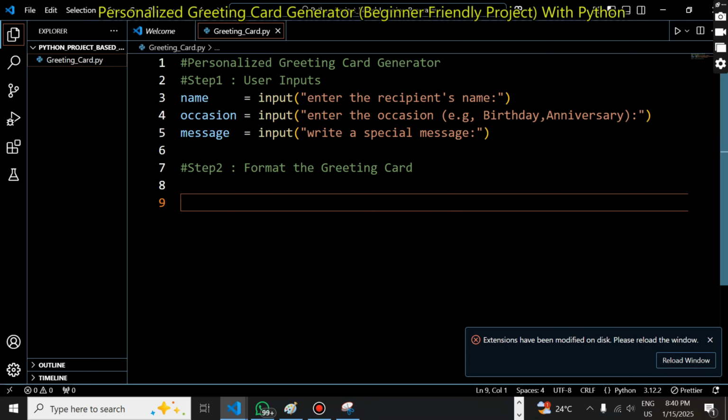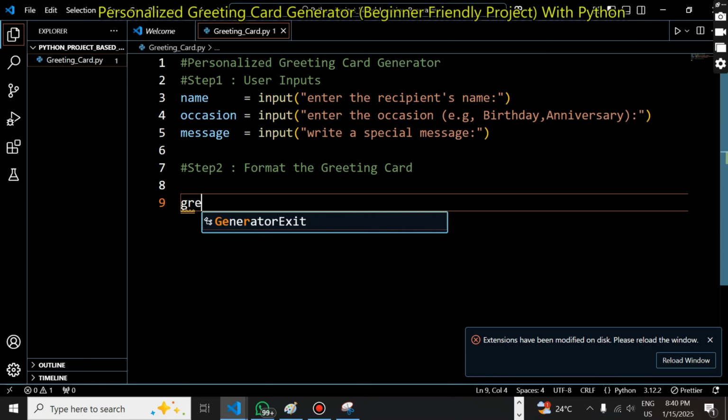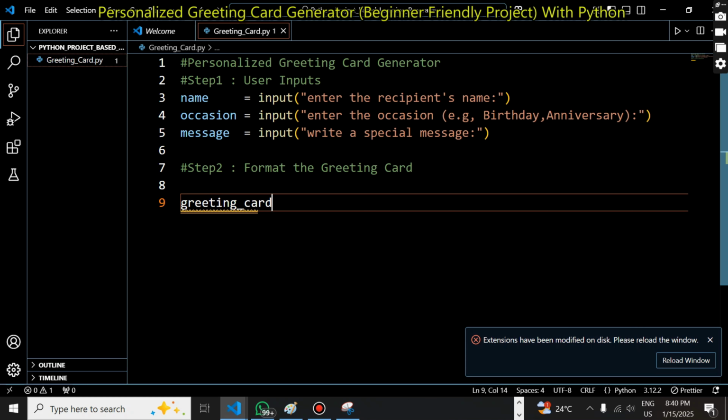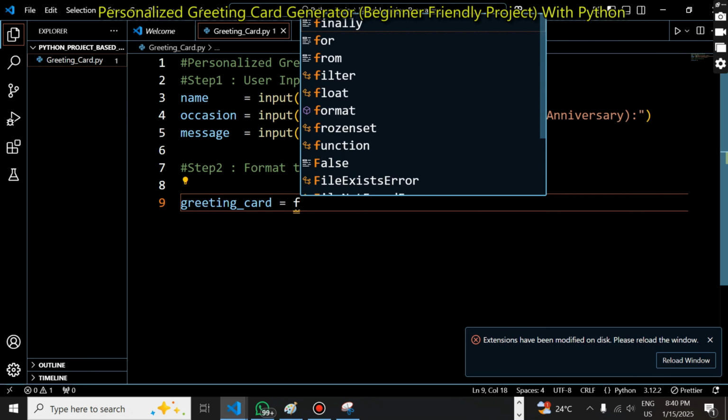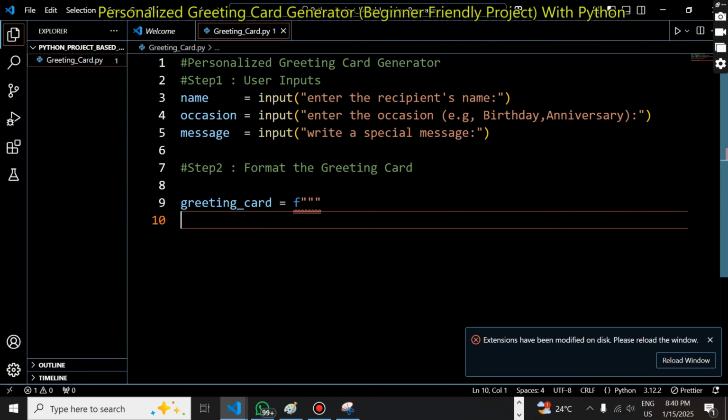Right. So now again I'm creating one more variable here. The variable name I'm mentioning as greeting underscore card. Okay. greeting_card equals a format string I am using here, mentioned in triple quotes. Now asterisk symbols.